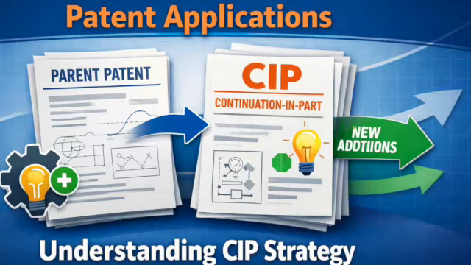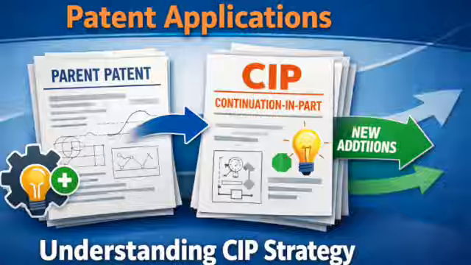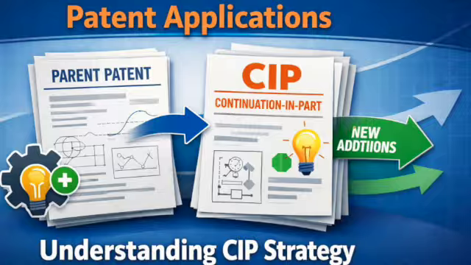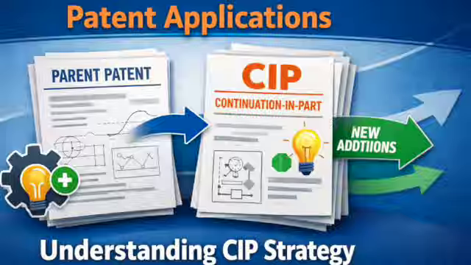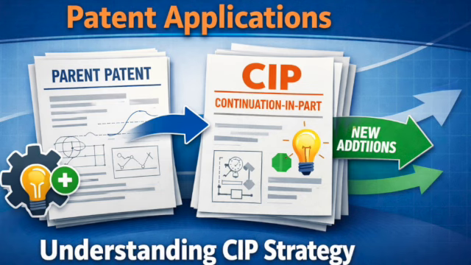But I'm guessing there's a catch, right? Of course. There have to be some downsides to consider. There are always trade-offs in the patent world. One thing to be super careful about is how you classify your application. Calling something a CIP when it's not can lead to serious problems down the line. So this is where things get really technical. There are actually specific types of CIPs, and each one has its own rules and implications. Misclassifying them can limit your patent term or the scope of your protection. It's all about getting the details right. Definitely something you want to discuss with an expert then.